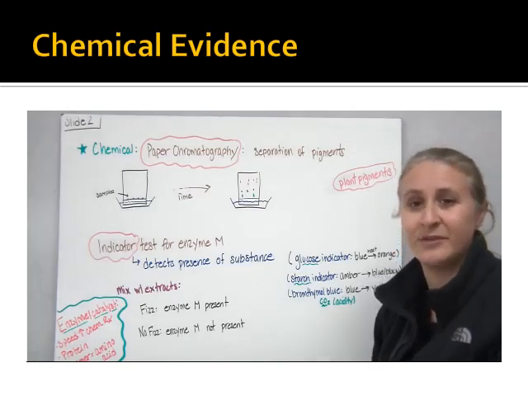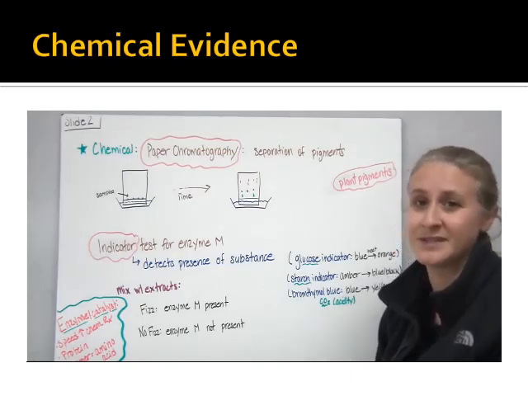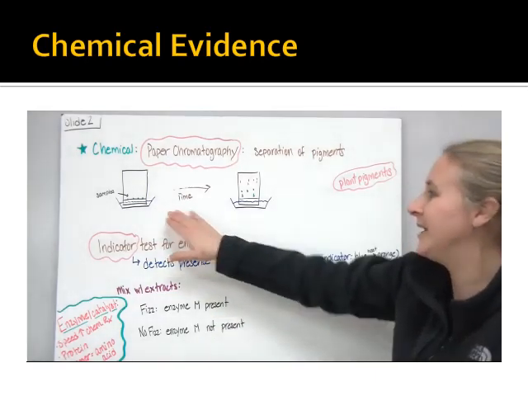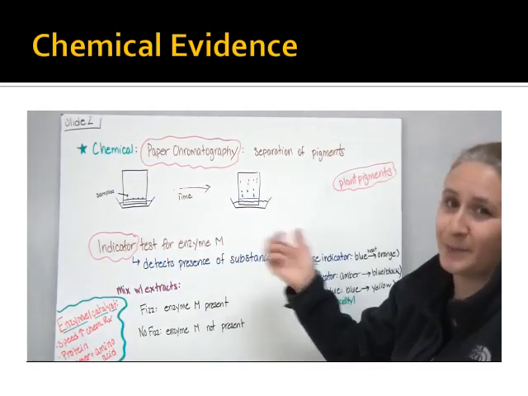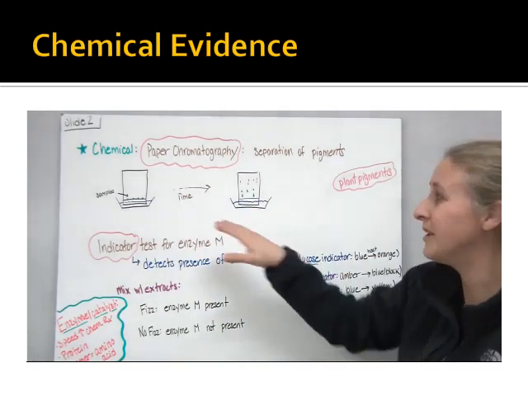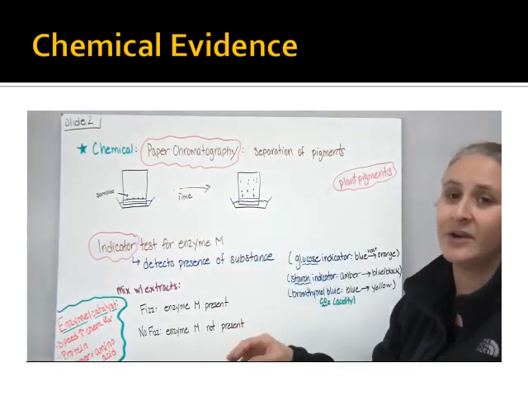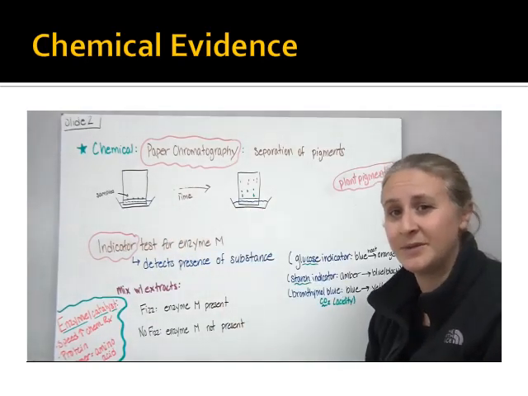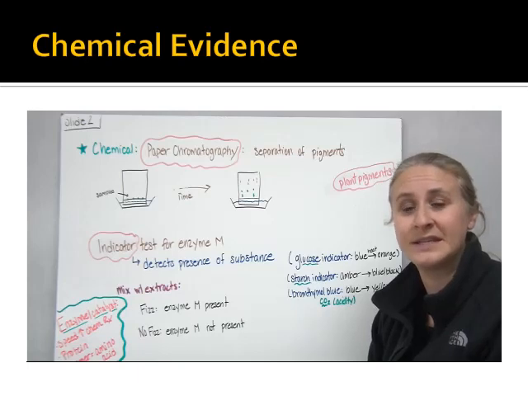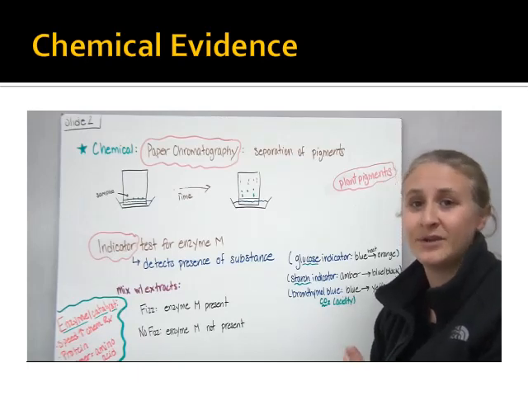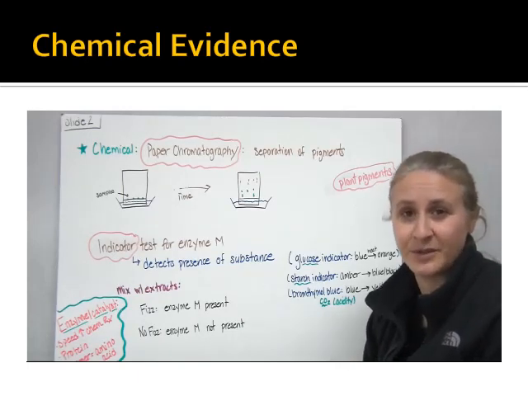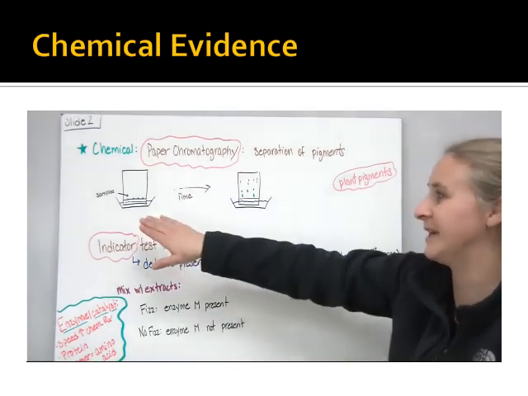We know that our plants have a pigment inside that helps with photosynthesis called chlorophyll, and they also have other pigments, which we happen to see in the fall. One of the things that we can do is we can compare the pigments that are hiding in the plants that maybe we don't necessarily see at this time of year, and compare those pigments to see if they have similar pigments from one plant to the next.